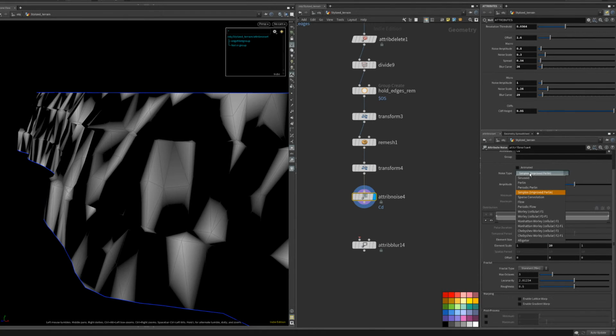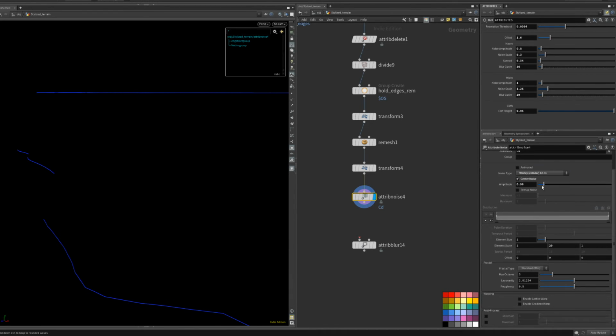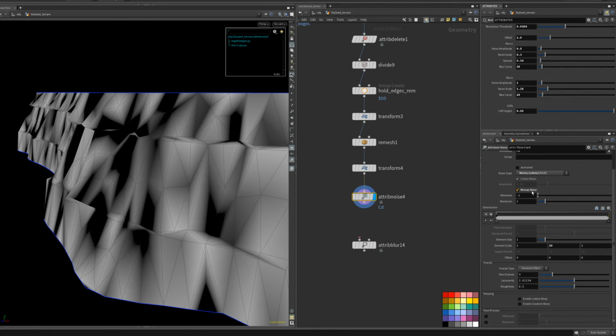And let's use, instead of simplex, let's perhaps Perlin. No, Perlin's kind of meh. Perlin's not so good, to be honest with you guys. And this guy's too much, perhaps. There you go. I'm gonna remap it because for Worley and a lot of other noises, the ranges that they create are different. Okay, it's not necessarily the same.